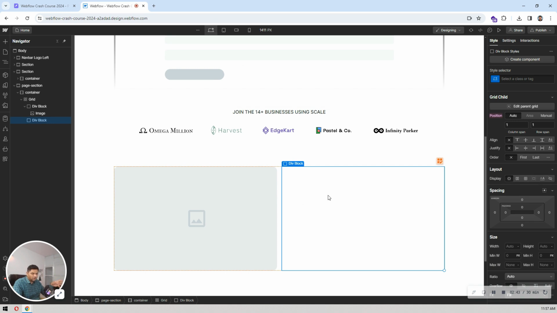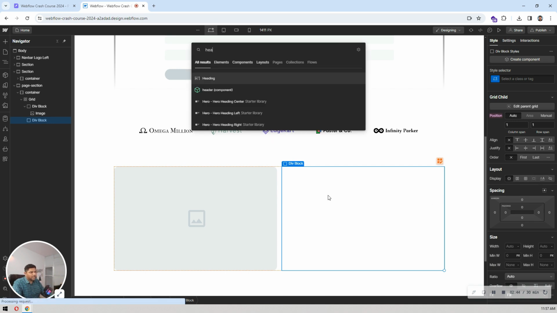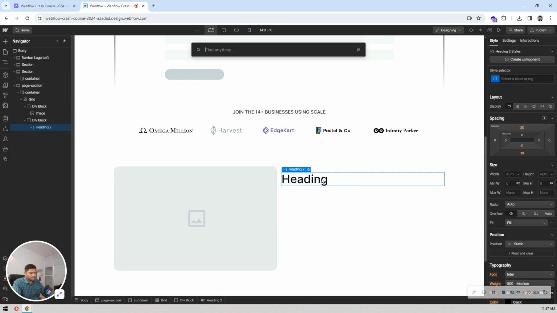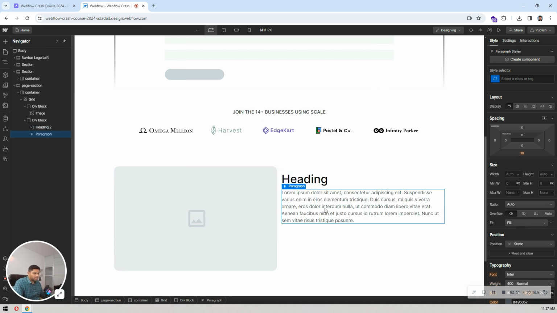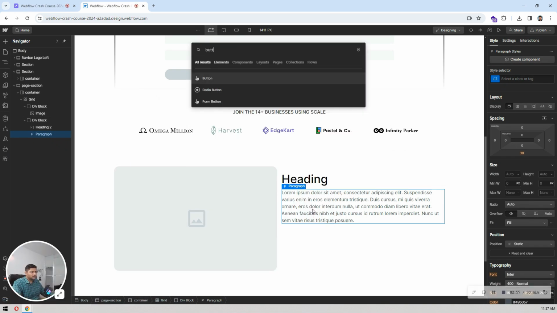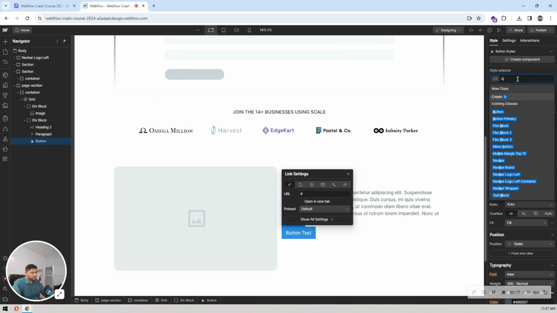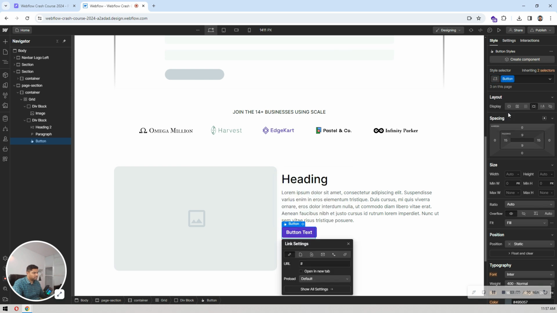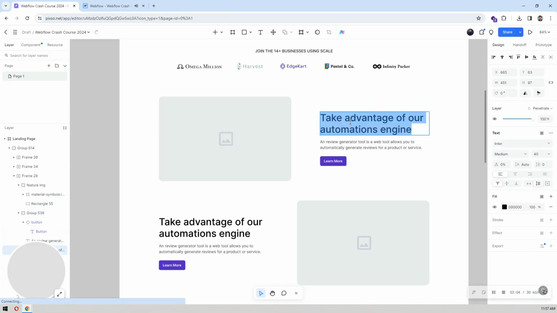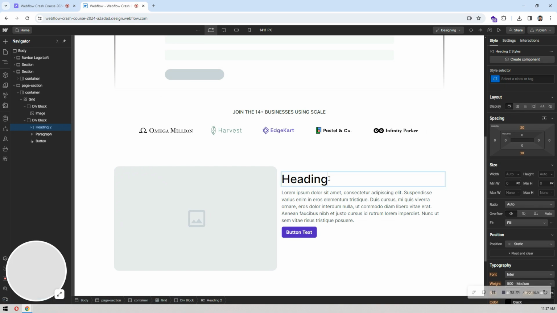For the second column I have heading, that is h2. See, h2. And you have a paragraph. And what else do we have, a button, a small button, so that is fine. A button, here we can use a button class we already have. Here for the small button, heading, what is the heading title? Heading title is that.